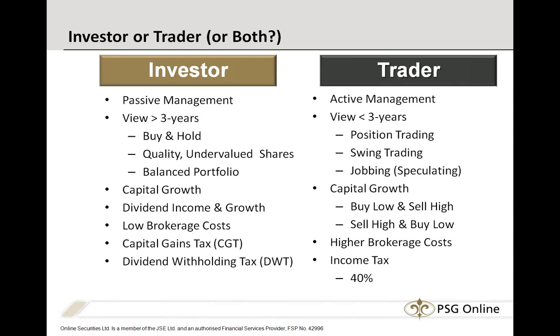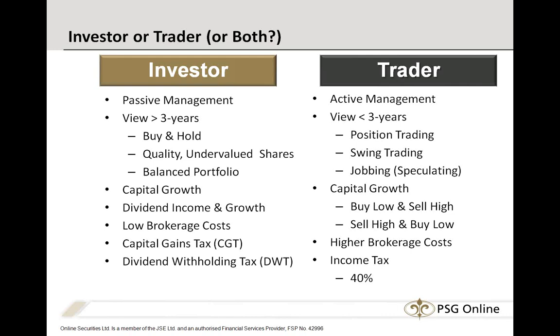And obviously, as a trader, your view is slightly different. More time is involved. Active management, less than 3 years. Different styles of trading. We talk about day trading, swing trading, position trading. Your goal is still obviously capital growth. Buy, take advantage of the cycles. Buy when the shares are low, sell them when they're high.